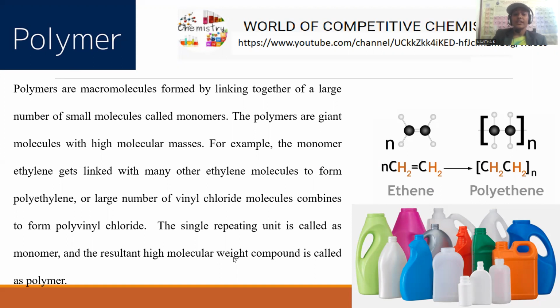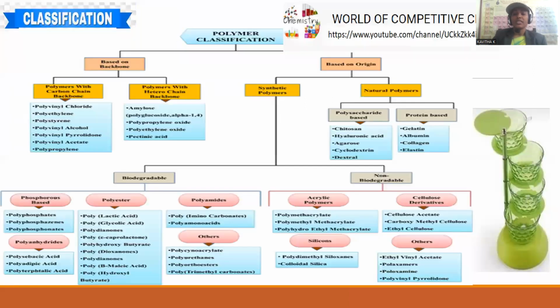The single repeating unit used in this polymerization process is designated as a monomer, and the resultant high molecular weight final product is called a polymer. Polymer formation is possible by the repeated combination of monomeric units. You can find applications for polythene: plastic tins, plastic containers, plastic food containers, and even polythene furniture are available in so many fields. Polythene packaging wrappers are also used for packaging purposes. In this manner, you can find so many applications for polythene.